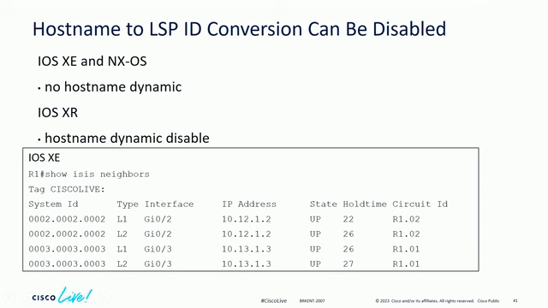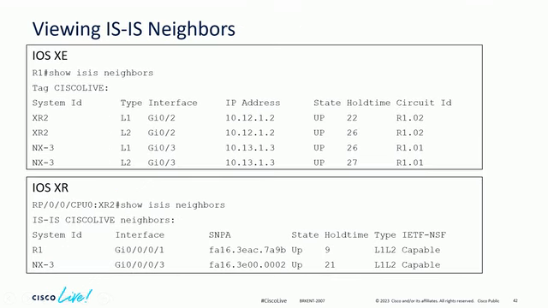All right, so continuing along, show ISIS neighbors for XE, we'll see all that fun stuff. Back to XR, it's the same thing. Now notice you'll see the SNPA, which is just the fancy word for the MAC address. You'll see the state, the hold time, and the capability. With XR, it combines your adjacencies, versus IOS XE, which is going to give you a line for each individual entry. So that's a little bit of a difference as far as how it works.